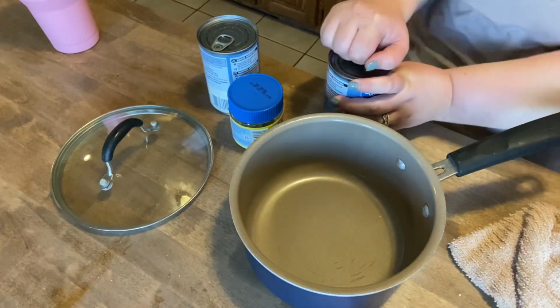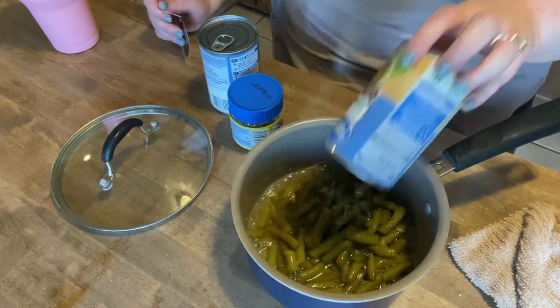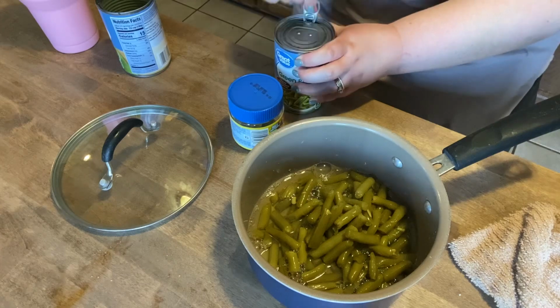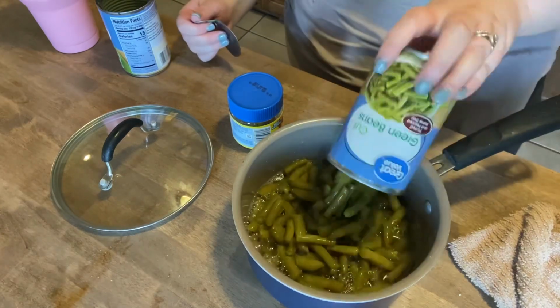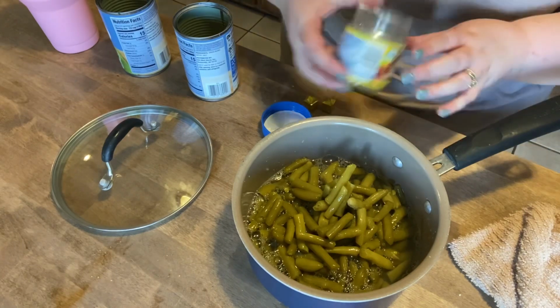So here I'm gonna get started on our green beans. I'm just using 2 cans of green beans with the juices, and then I will use 2 of the chicken bouillon cubes to season these with. Normally I would use beef, but I just had chicken on hand this time.